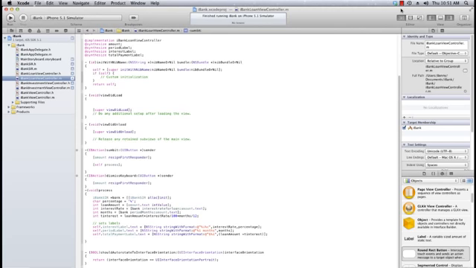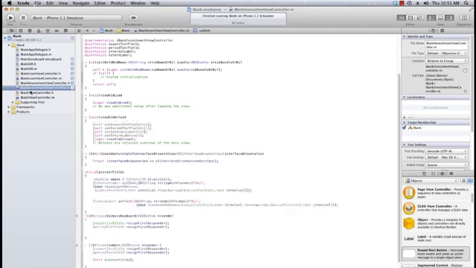So this is called reference counting, and we have to release our objects to actually let go of those objects and let go of the data that we're actually using. So Apple or the platform can go and delete it for us and clear up that memory. We have done this a little bit in our application. As you see, we used Xcode to automatically create our outlets and that sort of thing, and these are using up memory, so we do have to do a little bit of memory management.